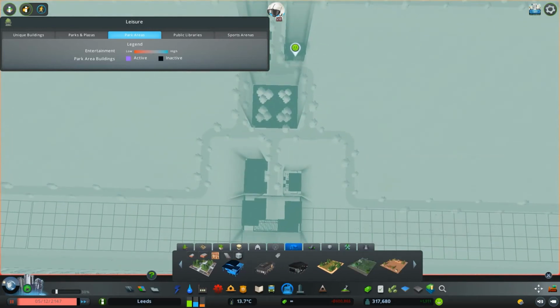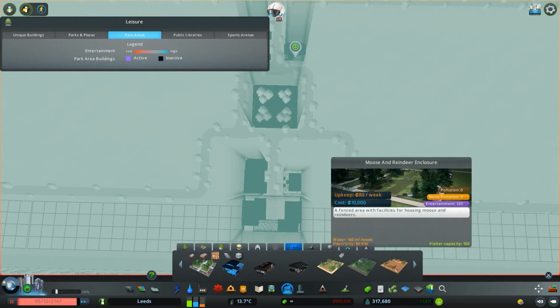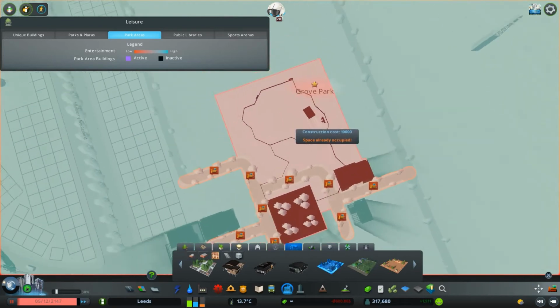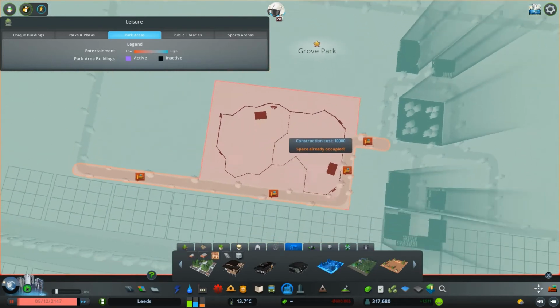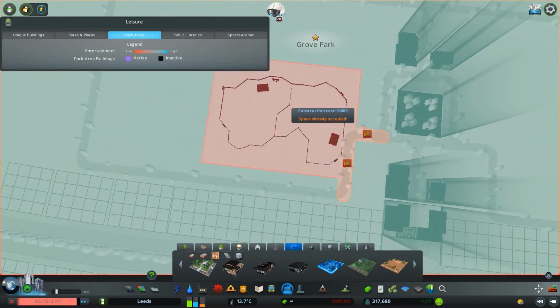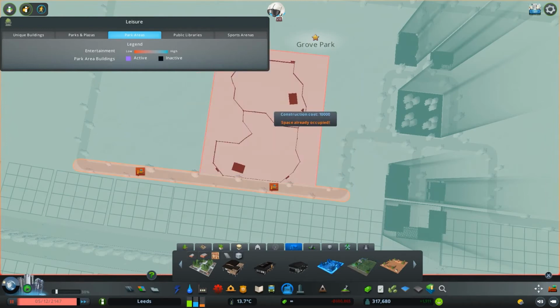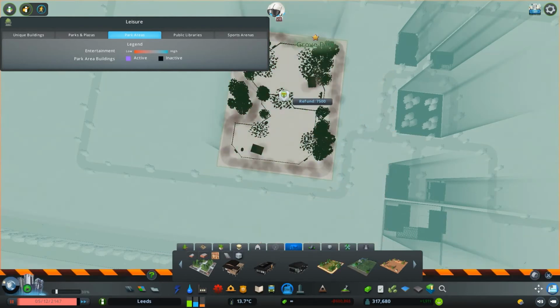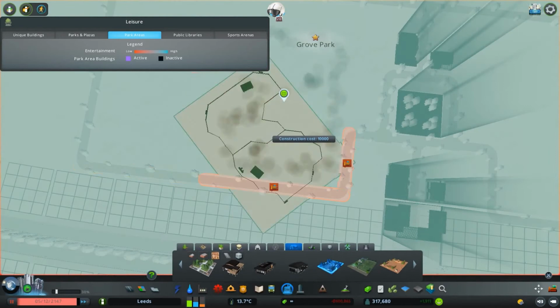Let's see what else do we need. Souvenir shops, okay. Moose and reindeer. These will need to go slightly inwards, maybe around this area. Can we have them face this way? I don't know. No, it's gonna end up being disconnected.